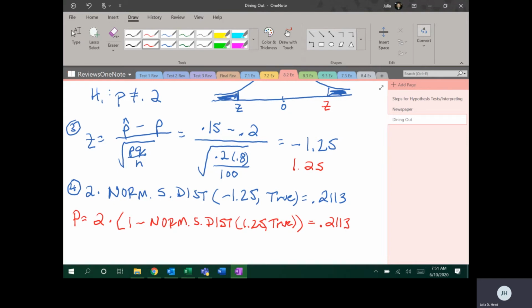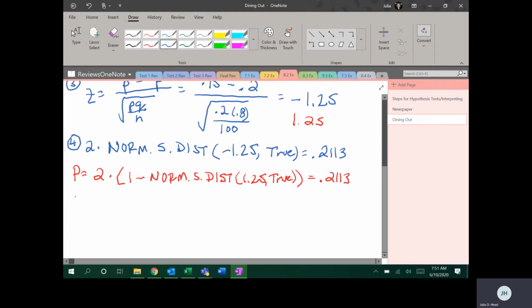So with a two-tailed test, you will need to double that dist command, and you may or may not need the complement rule. As a general case in step 4, you should ask yourself, do I need to double? And if it is two-tailed, then you do. And then do you need the complement rule? And if you've got the right side, in this case, depending upon whether it was the blue version or the red version, but if you've got the right-hand side, then you do need the complement rule.